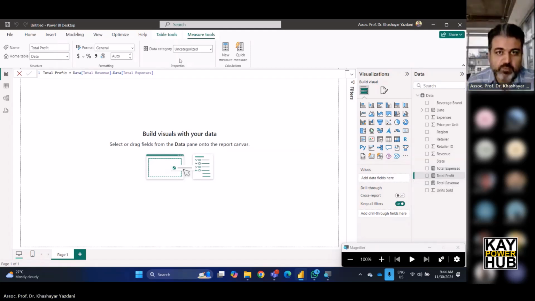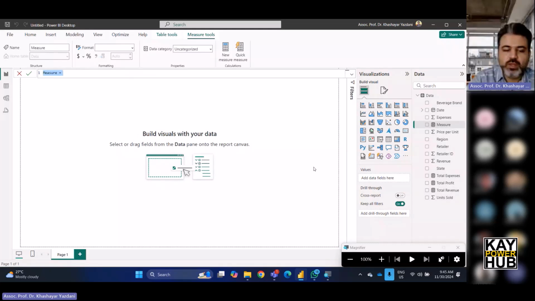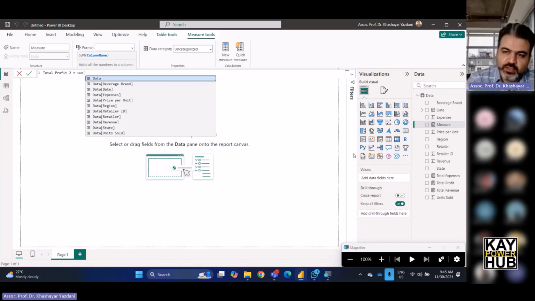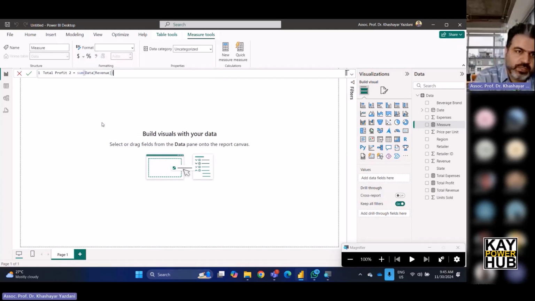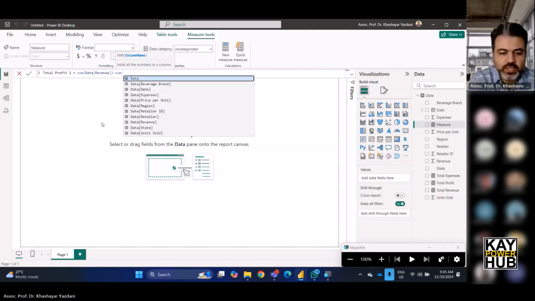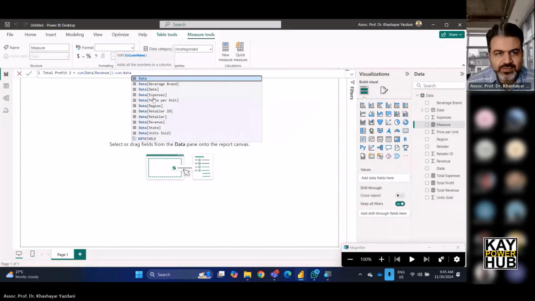By the way, you can do it without creating the total expenses and total revenue. How? I make it total profit 2. Second, summation of data revenue, bracket close, minus summation of data expenses.